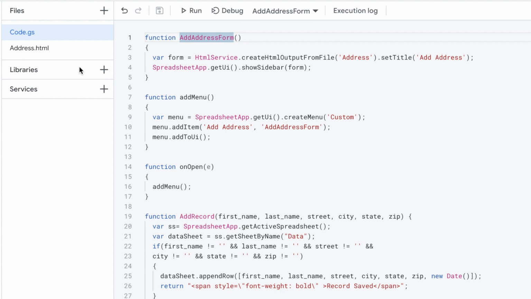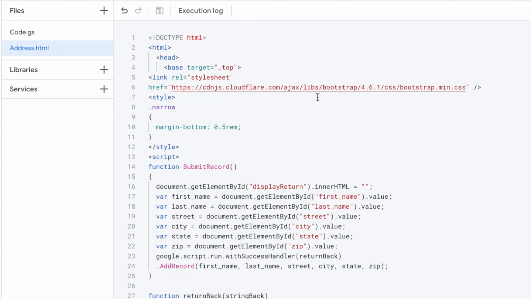So the next thing I'm going to do is I'm going to go to the address HTML, act like we selected it. So here's my HTML file. It starts with HTML tag. I start with my header tag, and here I have the CSS Bootstrap library here, and I'm pulling this from the CDN.js cloudflare.com, and that is a hosted cloud where you can grab these libraries and put them in your code, and it always pulls from the cloud. So I'll put a link below in the description to show where that is found.